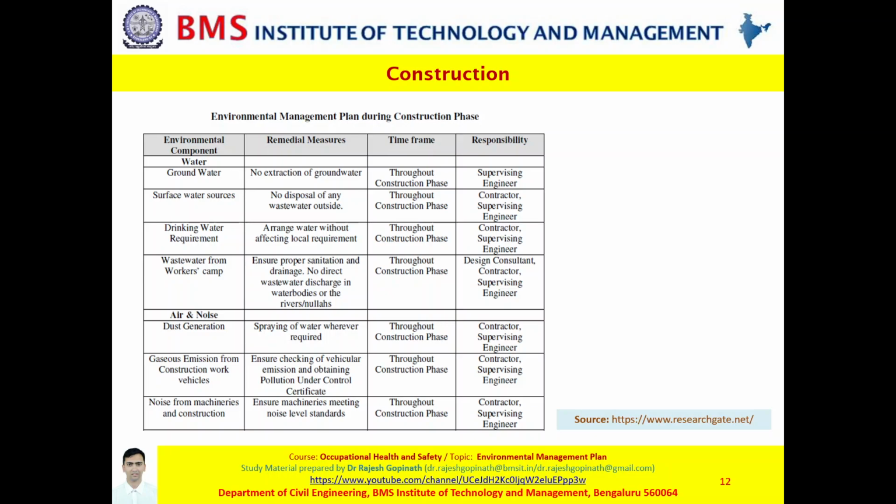Okay, so once you have identified this, the next step is in your EMP, you have to go about identifying, or devising, okay, or planning: how can I reduce these impacts? How can I nullify these impacts? And by saying so, within what time frame is it applicable? Sometimes, the environmental attribute can be impacted throughout the operation. Maybe sometimes it will be impacted only when the construction takes place.